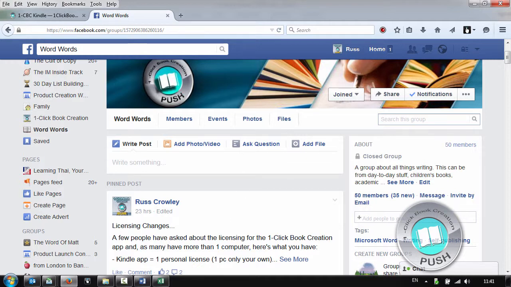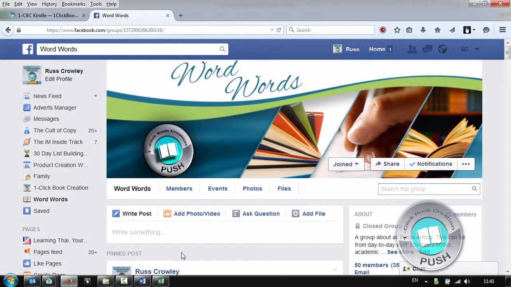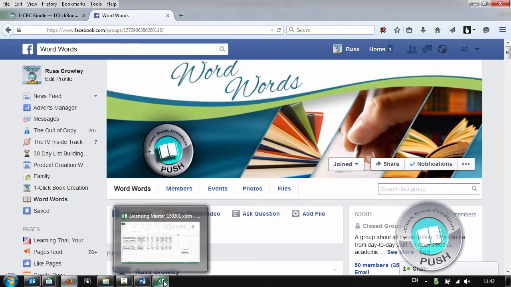I do realize there is a level of complexity here, and I want to help you, because once you get this up and running, you will see how simple and easy it is to create your books with one-click book creation. It really, really is easy. I've been using Word for 20 years, and this is the culmination of 2 decades of me using Word all rolled into one. You will not find an easier product out there to do your books in. Trust me on this one, I can assure you.